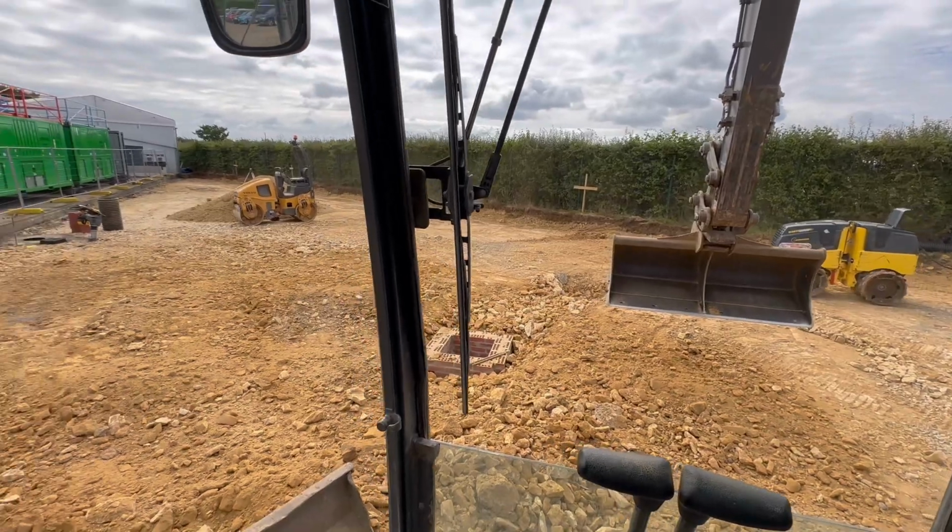So like the tractor, or my tractor, that Massey, we'll be using it on the farm, and I'll do a few construction jobs with it as well. So mix it up a little bit. So it's quite good. You meet a lot of new people, you know, get some interesting jobs. Doing this big civil engineering job at the moment, putting curbs in and all sorts of stuff. So I'll show you around this.